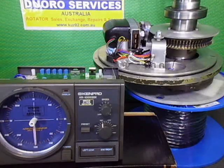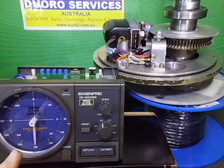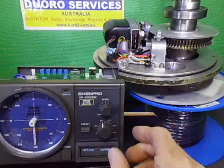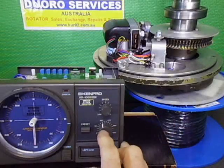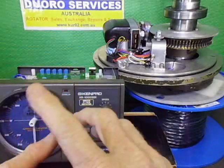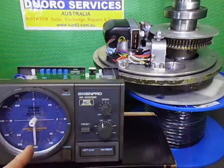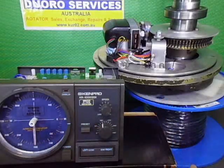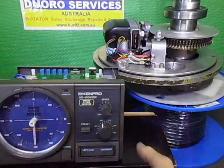There we are, ramp down. The alignment on this was quite involved, because I had to physically reset the pot position to get this to work exactly right. I had all my end stops working, but this south point was out, so I had to physically take the knob off and move it around. So on this you've got a lot more alignment bits and pieces you can do.